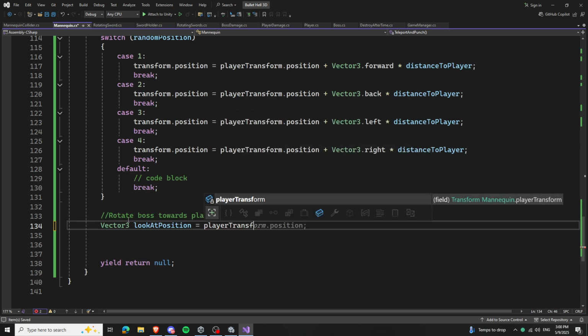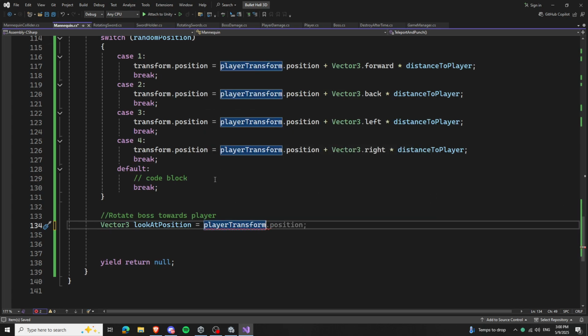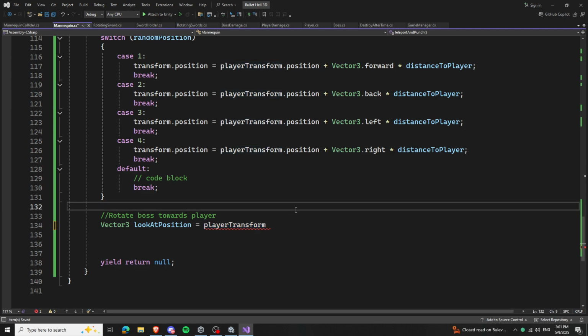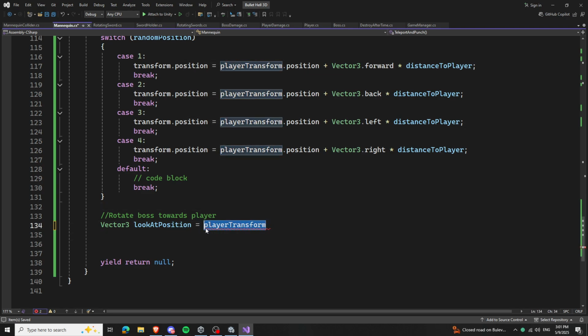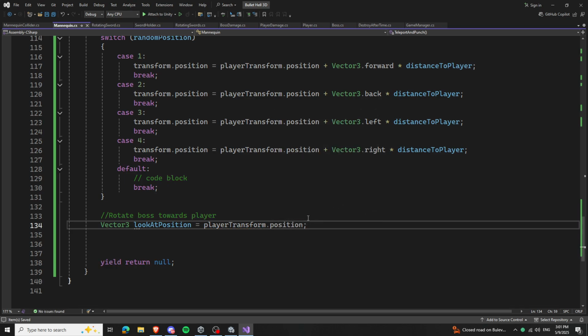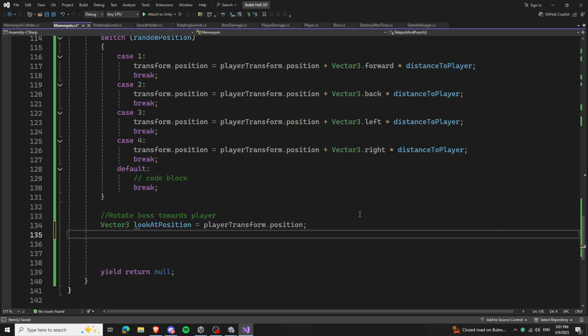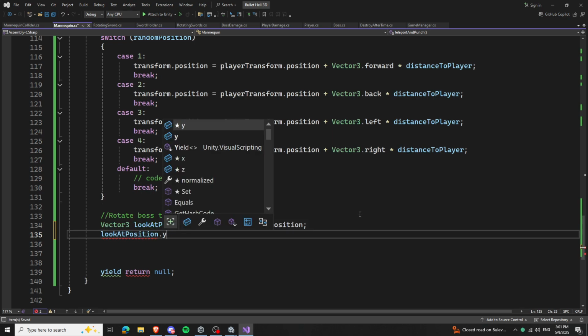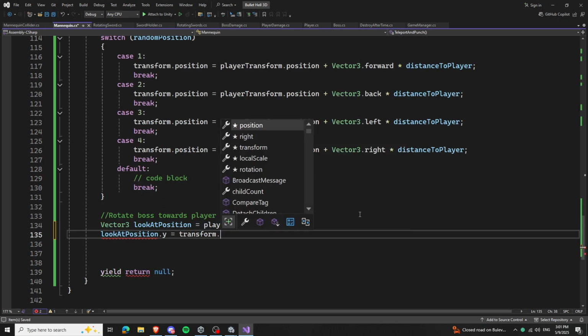We want to rotate towards the player, but the player and the boss have different y values, and if we just look at the player, it may look down or up because they don't have the same y. So let's just say position first of the player, and then we replace the y with the y from this transform position y.